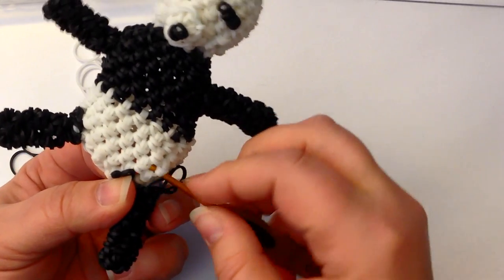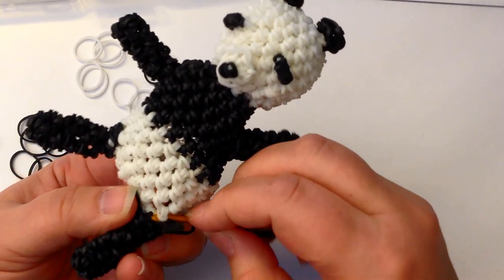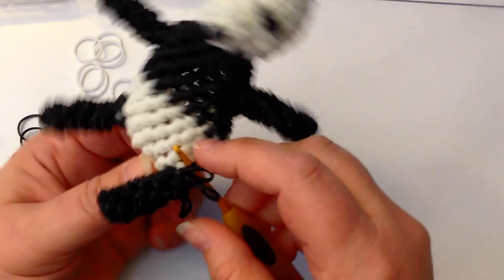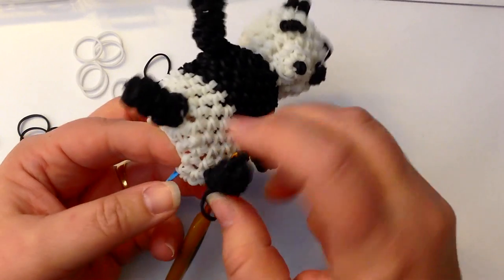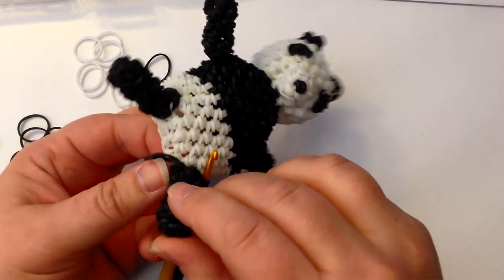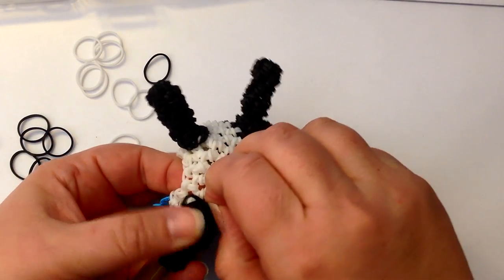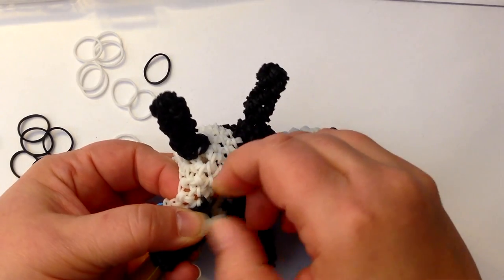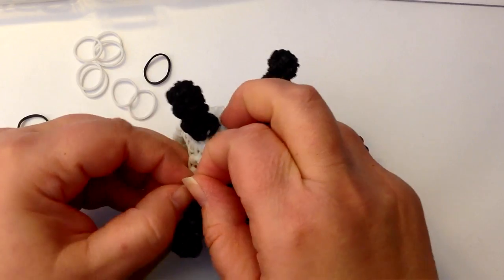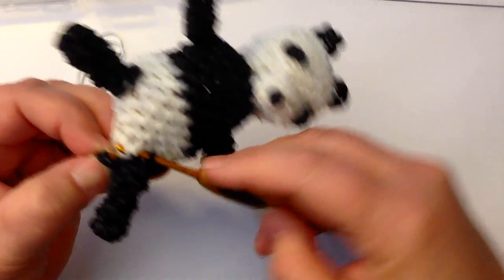I'll go through this spot here and grab those two ends, one and two, and bring it back. I guess if it doesn't look right, we can always change it, can't we? I'm going to undo this anchor band next, and again I'm going to just pinch it with my fingers so I don't lose it, and I'm going to go through here for this one.